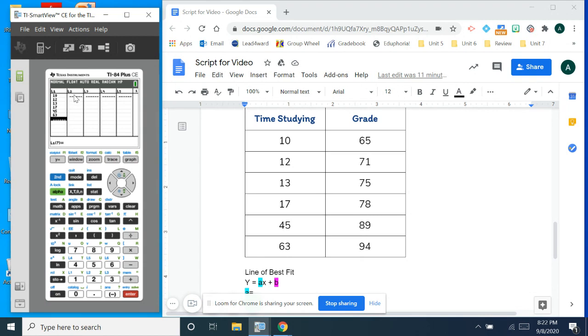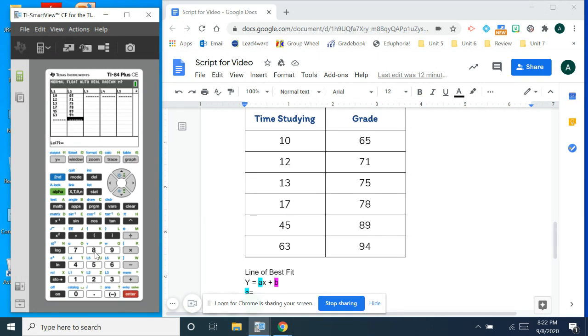To get to the next list, I just hit the right arrow key, and then I start typing those in. So we have 65, 71, 75, 78, 89, and 94. I know I'm not going to get an error message as long as all my numbers match up.